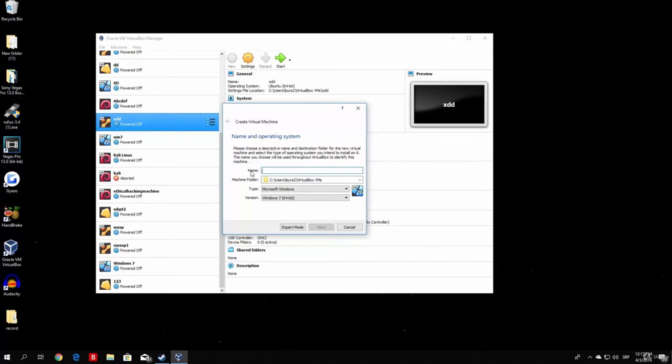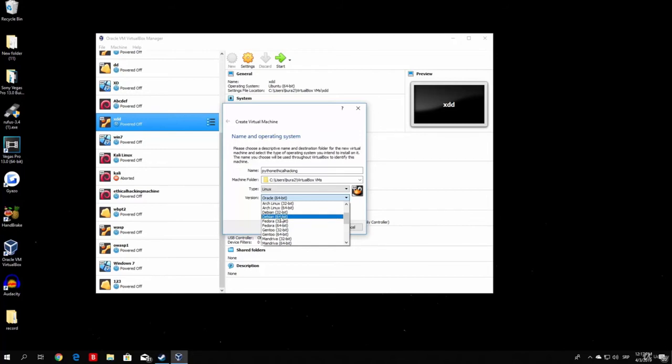I will name it Python Ethical Hacking. Doesn't even matter, you can name it anything you want. What I will do right here is, this is the important part. In the type, you want to select Linux, since we are using the Linux operating system. And right here, you will have a bunch of options for the Linux version, and you want to select Debian 64-bit. Now, if you installed the Kali Linux 64-bit version, you select here Debian 64-bit.